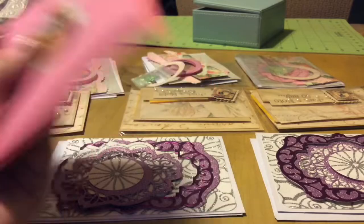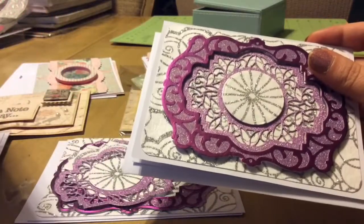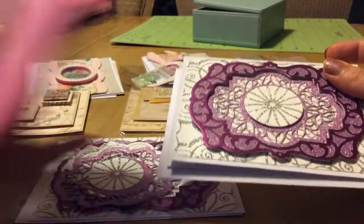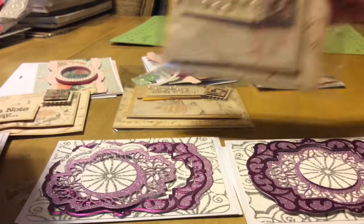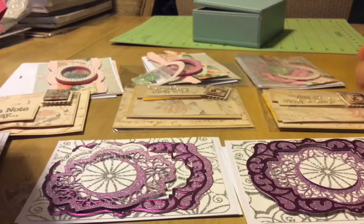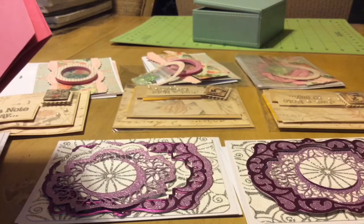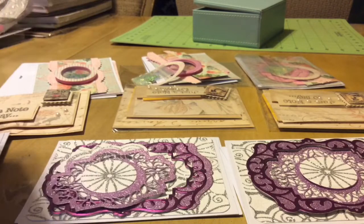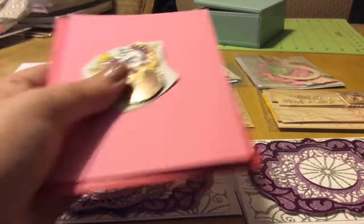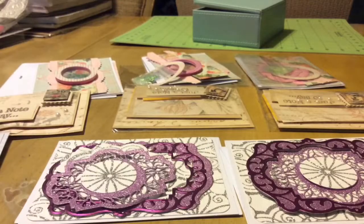But I spent a day, well, half a day, just doing this set here, the purple set. This one, I think, only took me about 3 hours. And this back one here took me, let's see, I started it last night and I just barely finished it, and it's the evening of the next day, so almost a day. I did a lot of work. I don't want to receive something like this. Just, oh, whatever, I'm done.